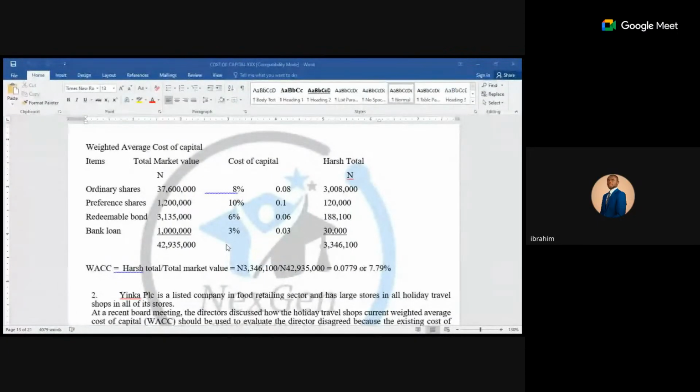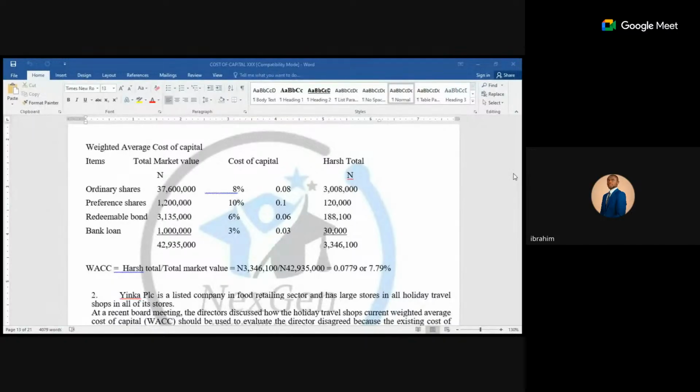Wale, you asked a valid question, right? In a situation whereby there is a redeemable debt, in a situation whereby the redeemable debt is just a year, you check the financial year given to you, 2023, and you see that it was mentioned in the body that the redeemable debt will be redeemed as at the 31st of December 2023. That is, it will be just a year, right?